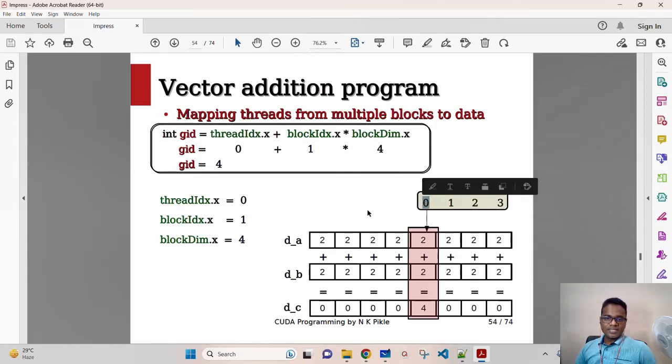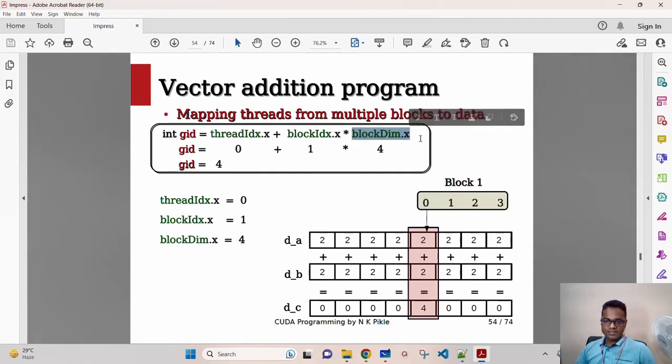Its thread ID is going to be 0 because threadIdx.x gives me the local thread ID. But blockIdx.x is 1 now because I'm referring to block 1, multiplied by 4, which is the total number of threads per block, that is blockDim.x. If I do this addition and multiplication, I get gid equal to 4.